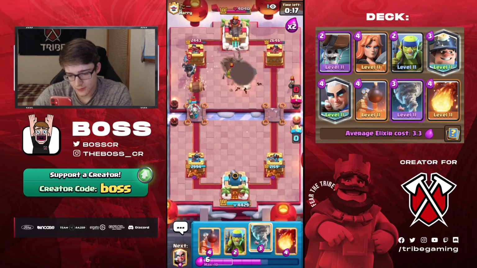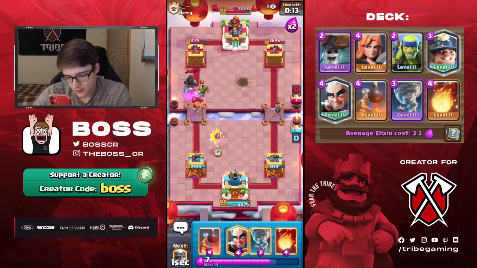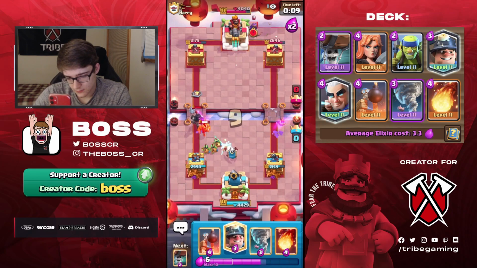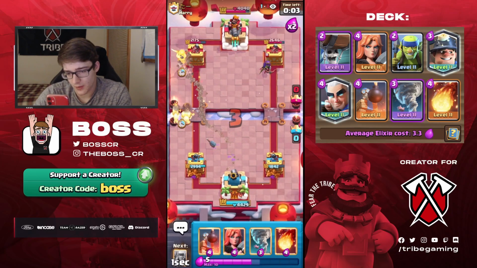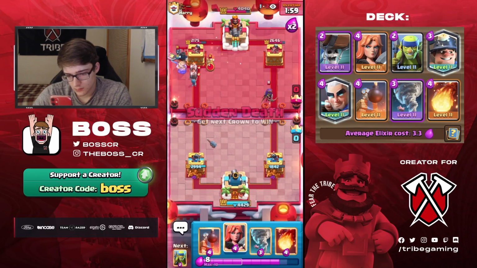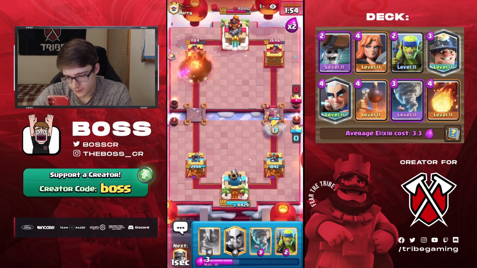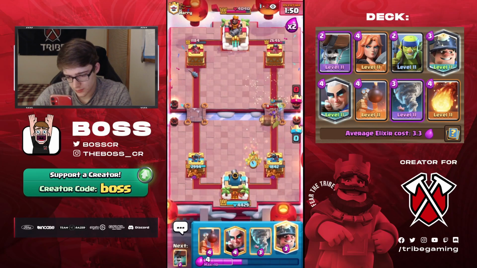Wall Breaker's going to take that out. Magic Archer is going to line up. That's really nice. It's actually going to give me the lead. Yeah. Great defense. Great defense. Ooh, I just gave him a good Lightning, though. We got to be careful about that. Okay, so... Ooh, double Wall Breaker connection. That's huge. That is huge. Spear Goblins just to make sure.